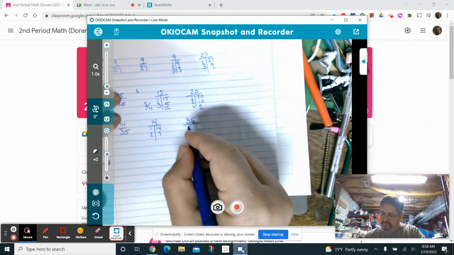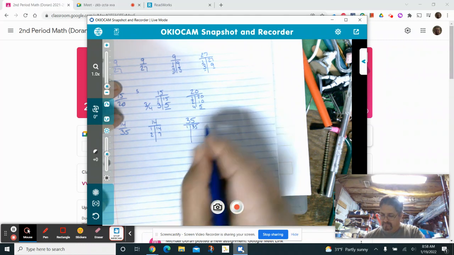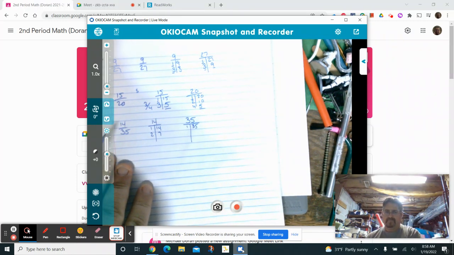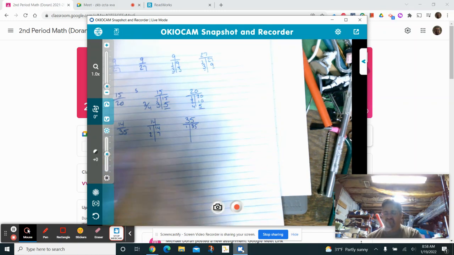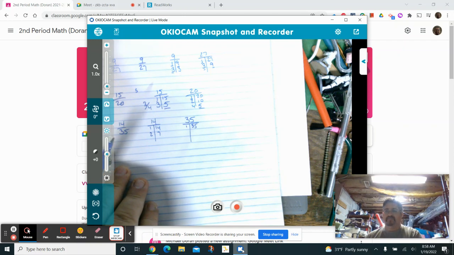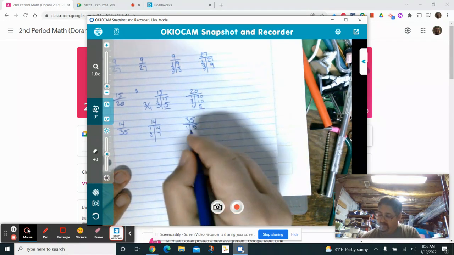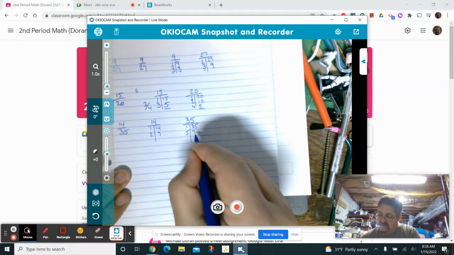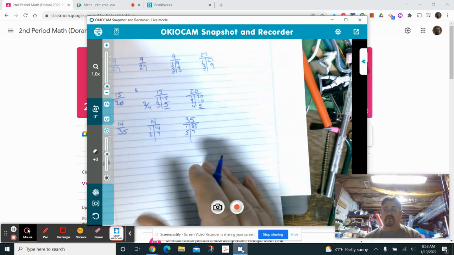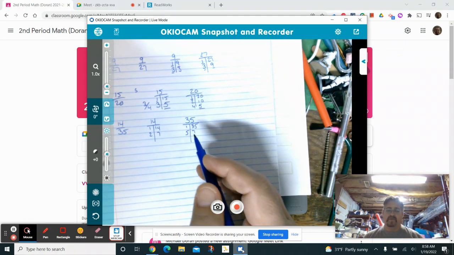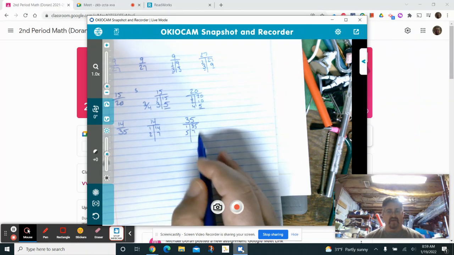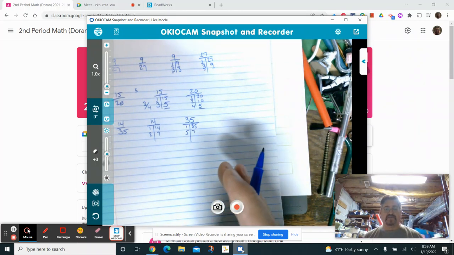How about 35? We know 1 times 35. Does 2 go into 35? It's an odd number, so no, it won't go. Does 3 go into 35? No, you're going to use that calculator again. 35 divided by 3? Nope. 35 divided by 4? Nothing. 35 divided by 5? There we go. 5 goes into 35 7 times. 5 times 7 is 35. Boom, there you go. 6? 6 goes into 36, but not 35. And we're back to 7, which you've already got written down. That's it. That's all of our factors.